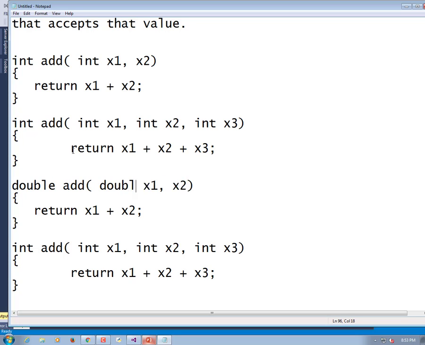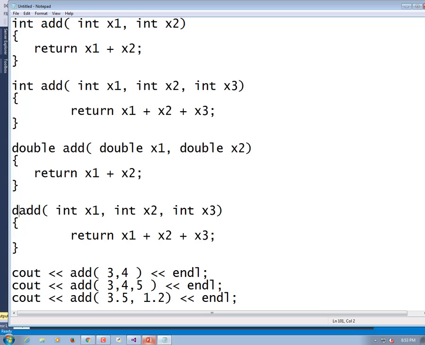So all I'm doing, I made a mistake up here. x1 should have also been declared as an int, like that. Okay, so now we have 4 overloaded functions. They all have the same name. They just have different parameter lists. And you use overloading if it would help you write the program.